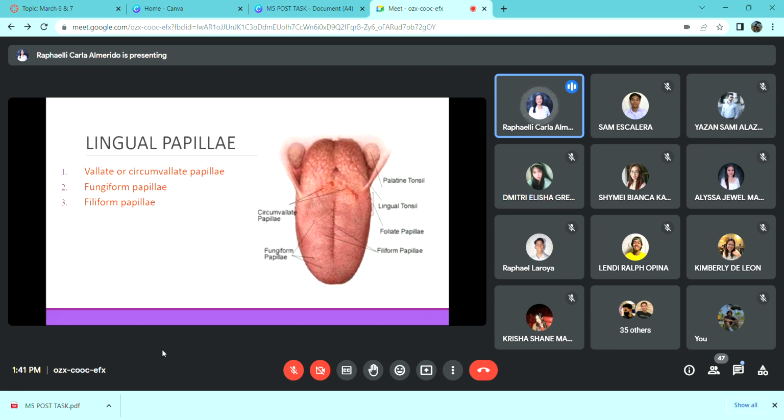The fungiform are fewer, usually on the tip or margin of the tongue. And the filiform papillae are the smallest but the most numerous, scattered usually on the anterior two-thirds of the dorsum of the tongue.